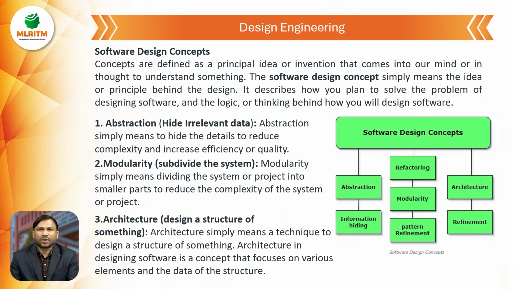For any type of problem or any type of software design, these are some of the software design concepts. In that, the first one is abstraction. Abstraction means hiding of the irrelevant data. I want to give one simple example. Suppose you want to purchase a vehicle like a car, then we are not asking about its internal parts, how it is developed and everything. We just see the main features of the car and go for booking.